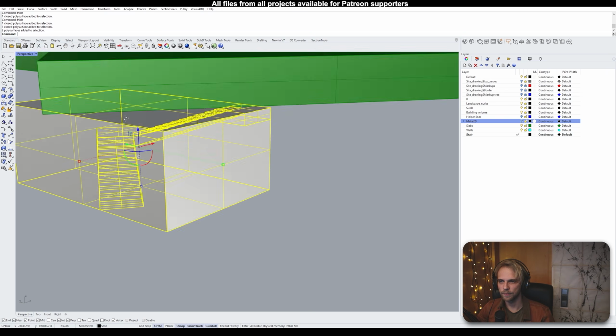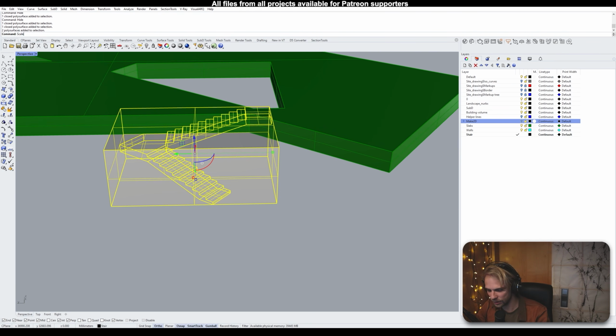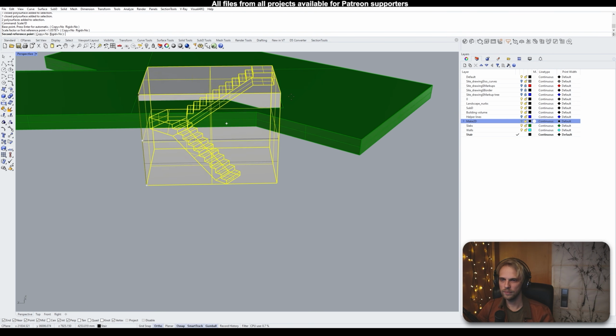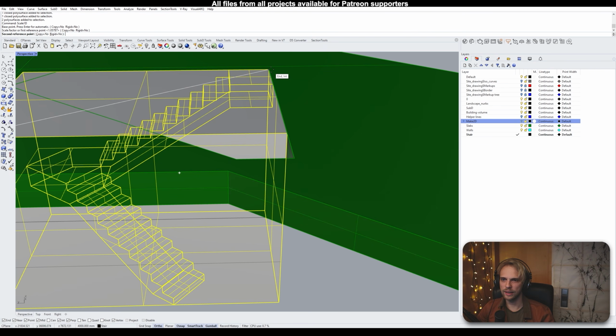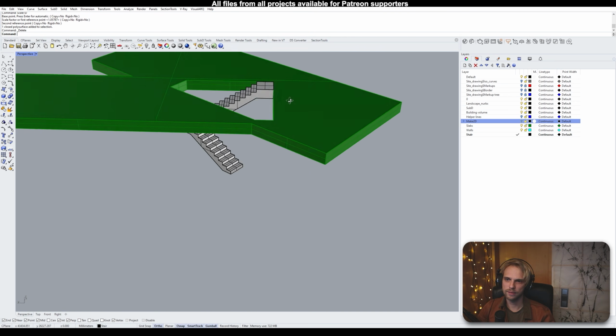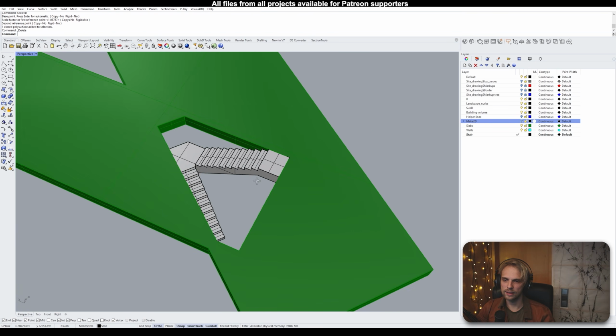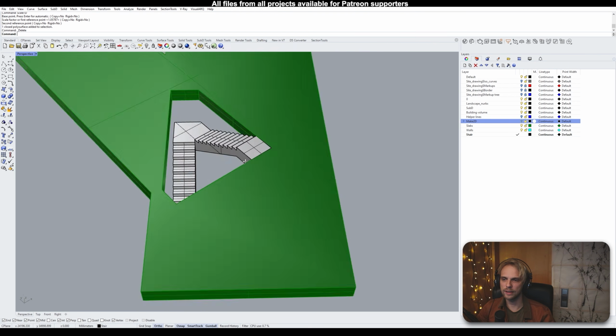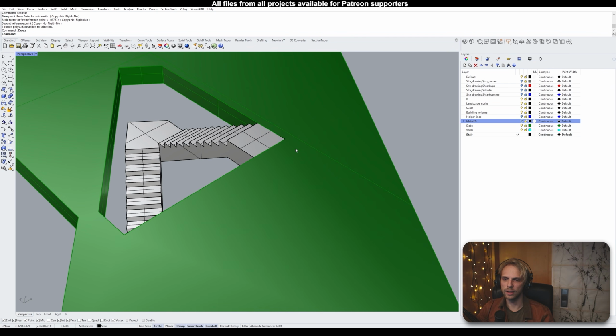I select both of them. And I scale 1D, not just scale 1D. And you always select the bottom point, any bottom point of the box, and you select the top point, corresponding top point of the box. And then you snap the scale to the top of the floor slab. Just like that. Now you can delete. And now you can see that your platform right here aligns with the floor slab here.